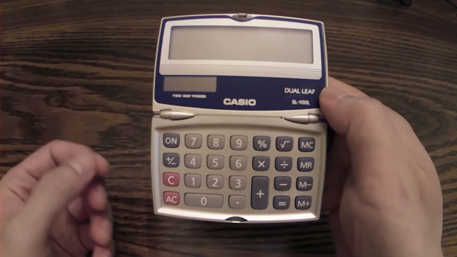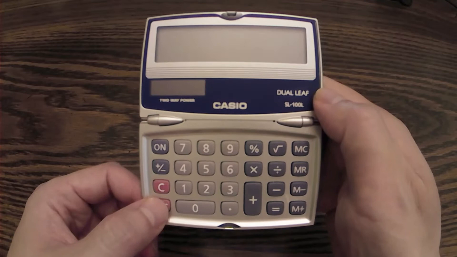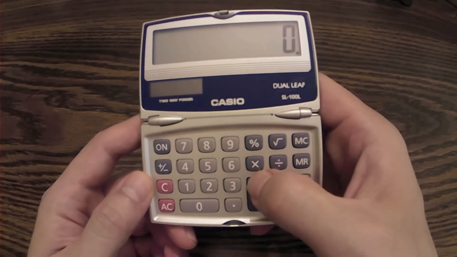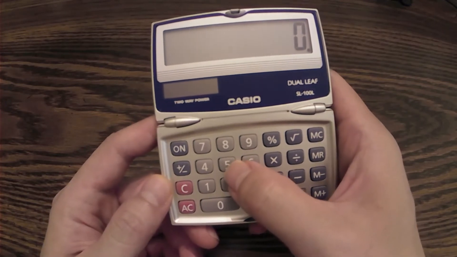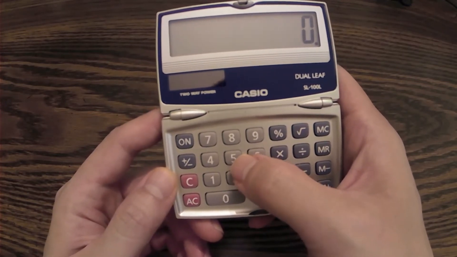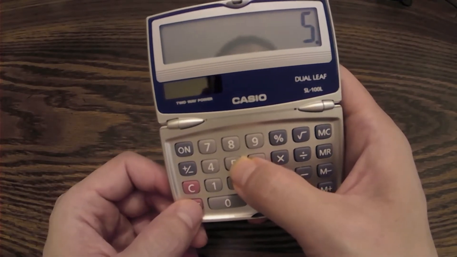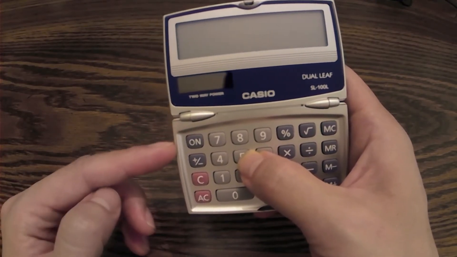To turn it on, you could press the AC button - see, that turns it on. Another way to turn it off is to press the five and six buttons together simultaneously, hold it, and then you could press the AC button or the ON button to turn it off.